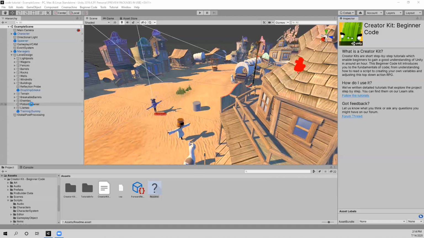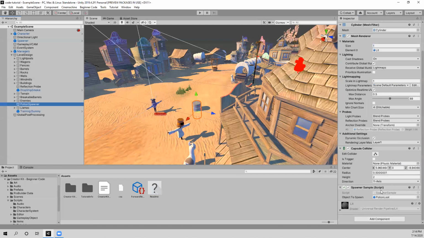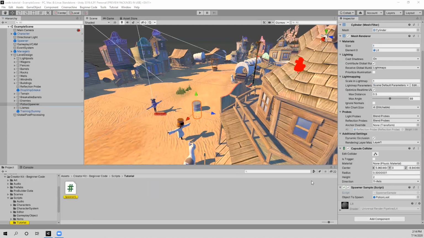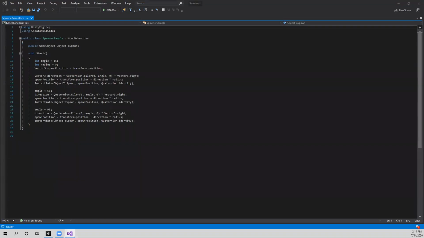So we clicked on Potion Spawner, and you noticed here, if you scroll down to Spawner Sample, and you double click that, it opens up Visual Studio, at least it should. Once we've done that, then you should see the one particular project that we're working on. Everybody remember all that? So make sure we're all in the same spot. So what you should have when you click on that is this. This shows up.